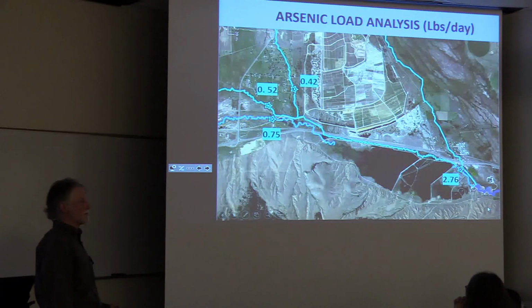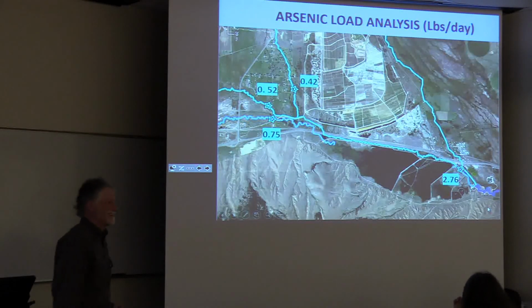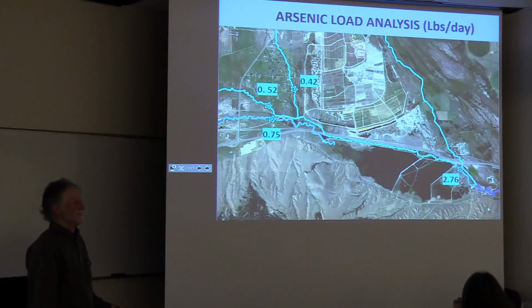And Bev, you're better at math than I am. Well, I just see a number 2.95 being bigger than 2.76 when you add some other numbers going into it too. And as I look at that, Lost Creek is not in this equation. No, it's not. Okay, all right. No, Warm Springs Creek isn't in this equation.